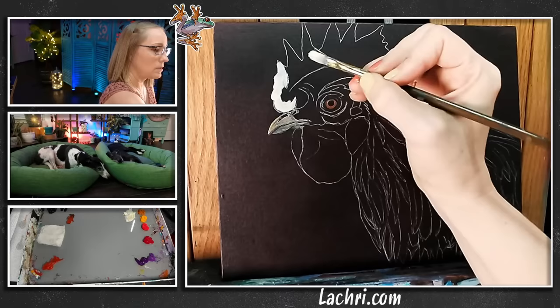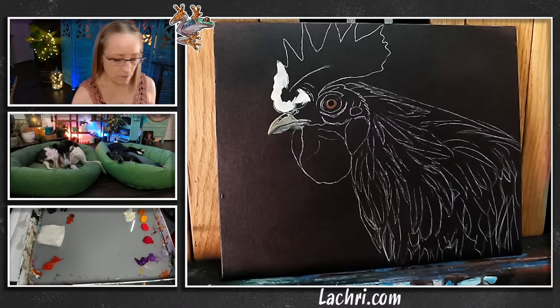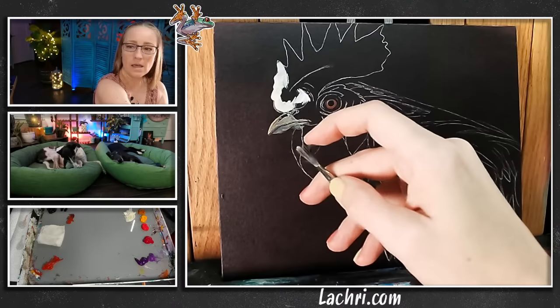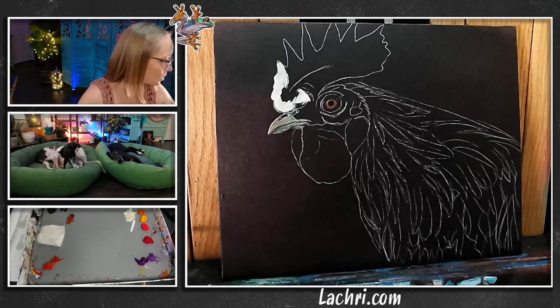Now this brush is kind of frayed, so I need to switch to something that's in a healthier condition that I haven't damaged. Let's see, do I have anything that's small? Can you see how this is kind of frayed? That is not going to give me smooth edges. It is frayed, it is damaged. Now, there are certain techniques that brush is perfect for because it's damaged. Don't toss it or anything, but it's not what I'm looking for tonight. Okay, this brush will actually be better. Let me rinse that.